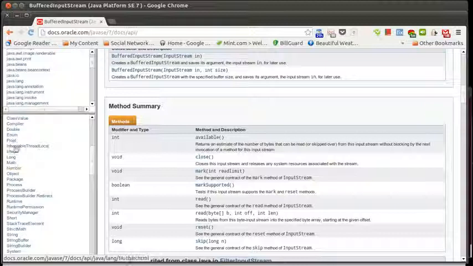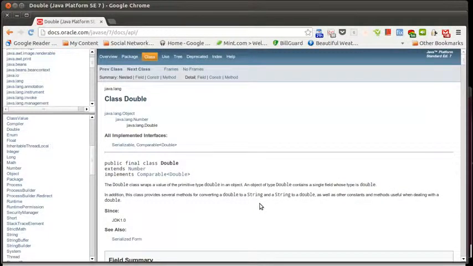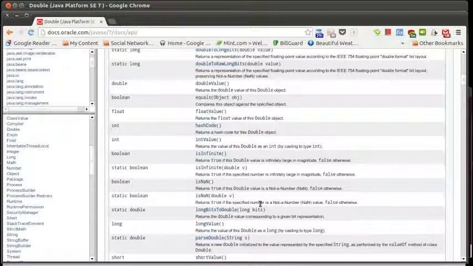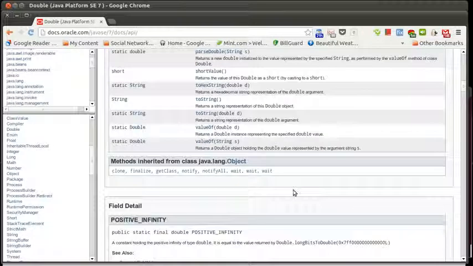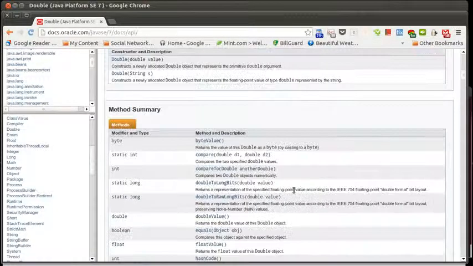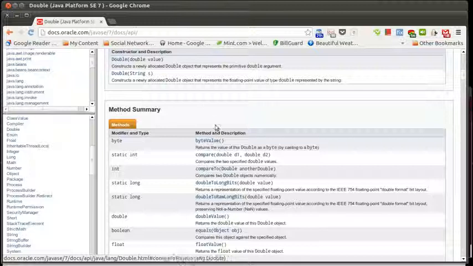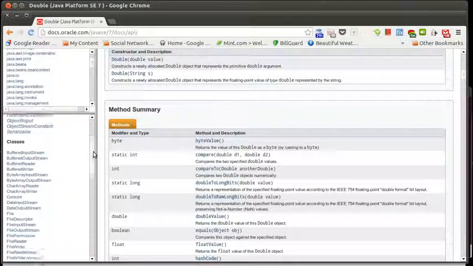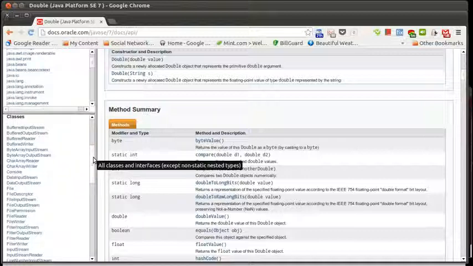There's a wrapper for double, and there's a method inside of here that will convert it to a long as bits, or back and forth. So there's long bits to double, and there is double to long bits, and double to raw long bits. So you can do these types of conversions on your own, but this is a common thing that you want to be able to do.